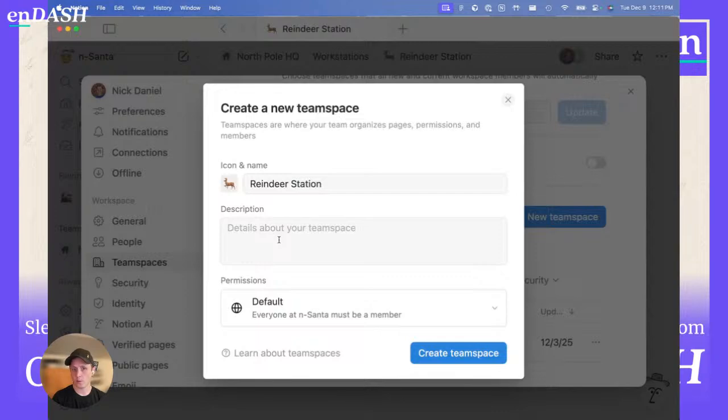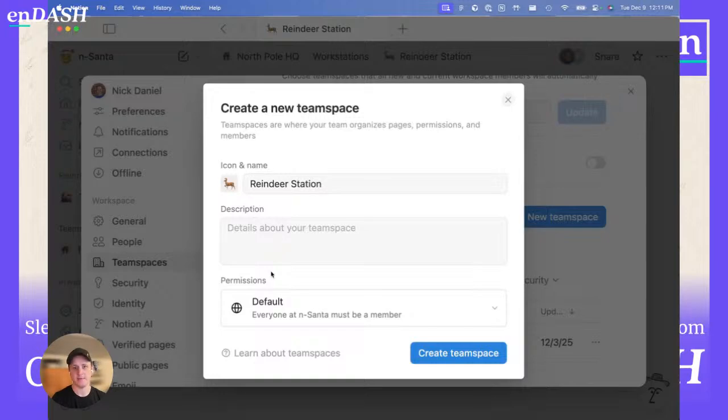For the North Pole crew, I'm going to create them as default because I would like everybody to see what's happening without having to go and search the different team spaces that exist. That is a potential area of confusion. You can be building out documentation, and people are saying, "Hey, where is that? Where are you adding all of that?"